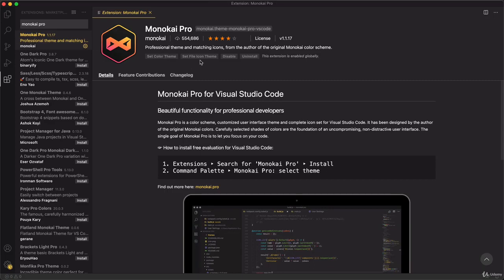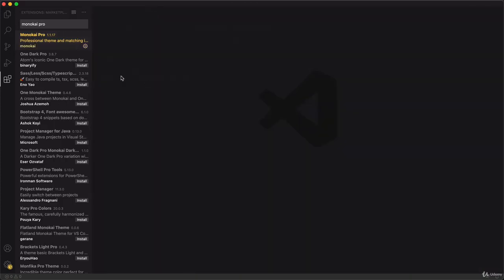Now I have to warn you that this is actually a paid theme. You can also use it for free actually, but then every couple of days it will ask you to buy it. And of course, if you want to support the developer of this amazing theme, you can simply buy that theme for like $10 or something. But if that's not possible for you right now, you can just keep using it for free, or you can simply use some other theme. All right, so that is the theme that I use.